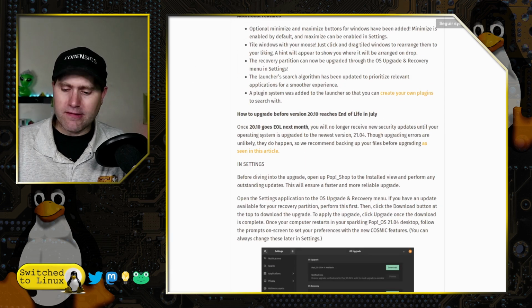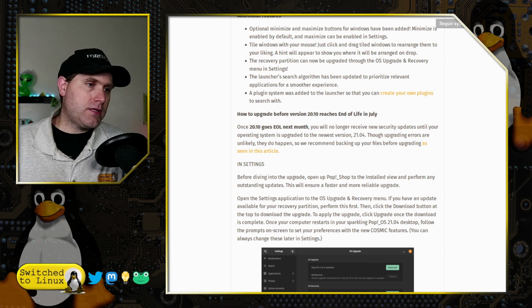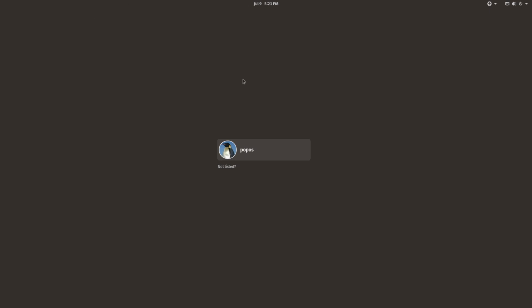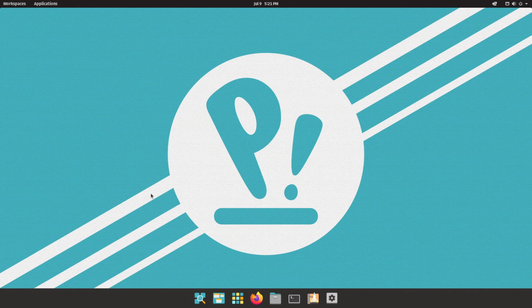And so with that, let's go ahead and boot on into the computer and have a look at what it looks like. So here we are on our login screen, and we're just going to start in with clicking our option here. We don't seem to have any other options as far as going to Wayland or X or anything else, and I believe the default is going to be Wayland. So if you are needing X, you might be a little out of luck with PopOS right now. Maybe you can install it. I just don't know for sure.